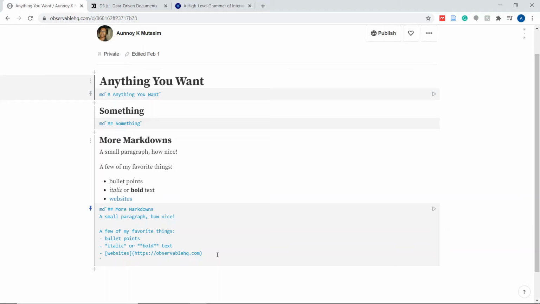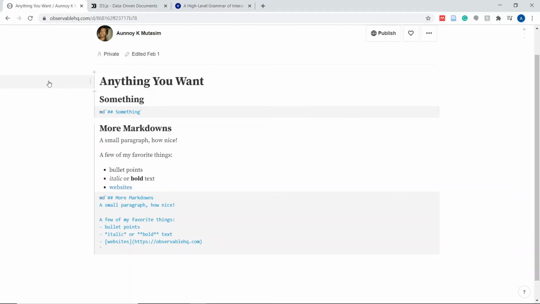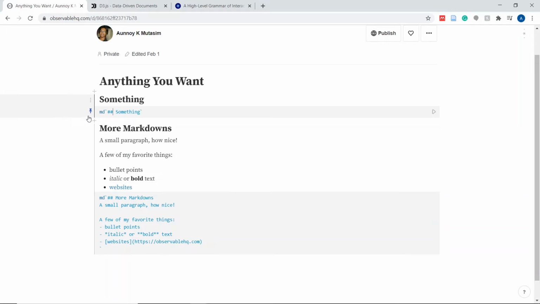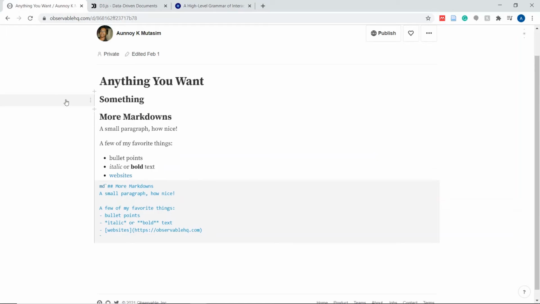A couple of things that are useful to know: let's say you want to hide the code of this text, just click on the left and this will hide or unhide the code. If you want to pin this code onto the notebook, you can do this by clicking onto this pin button, or clicking onto this again to unpin it. However, you cannot hide code that has already been pinned. So to hide it, first you need to unpin it and then you can hide that code.